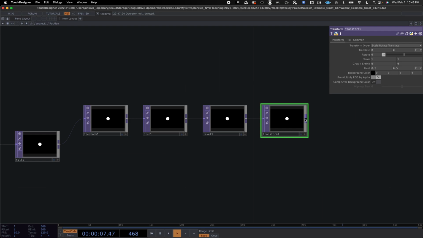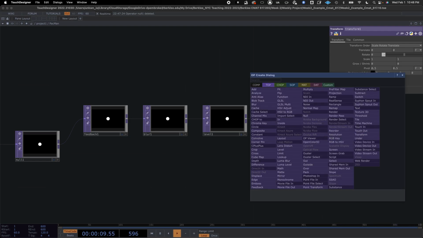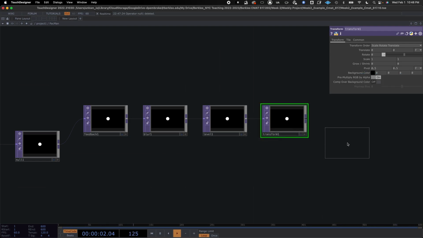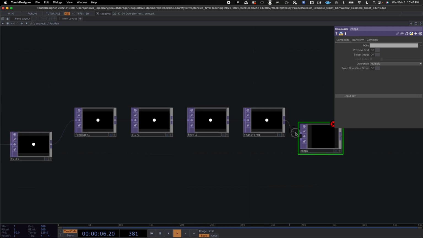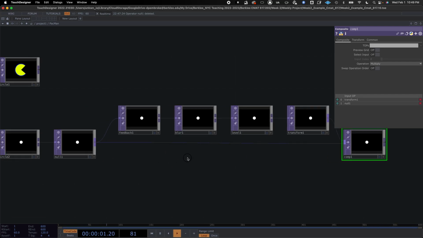But we'll just do it like this, and then over here, we're going to add a composite, and you will see why in a minute. And we're going to attach this node here, and we're going to attach this node here within our little wires.